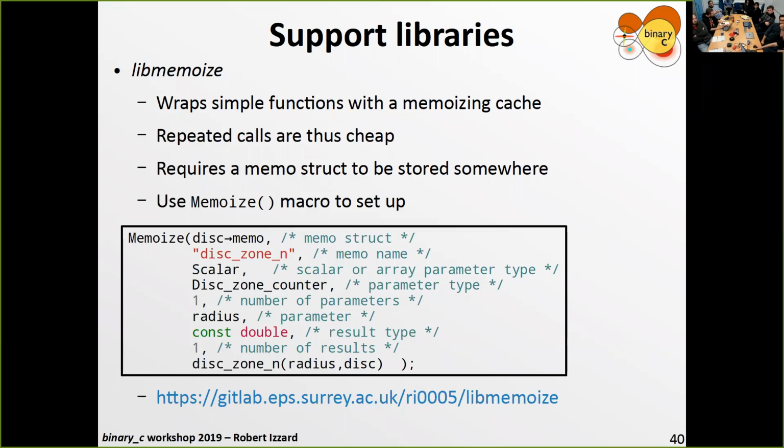At the moment, I'm only using this in my disk code, and it's kind of experimental, but it seems to work very well, and it can buy you quite a lot of time on hefty calculations that you otherwise wouldn't want to do twice. And it saves you having to write your own caching, which is a bit of a pain.